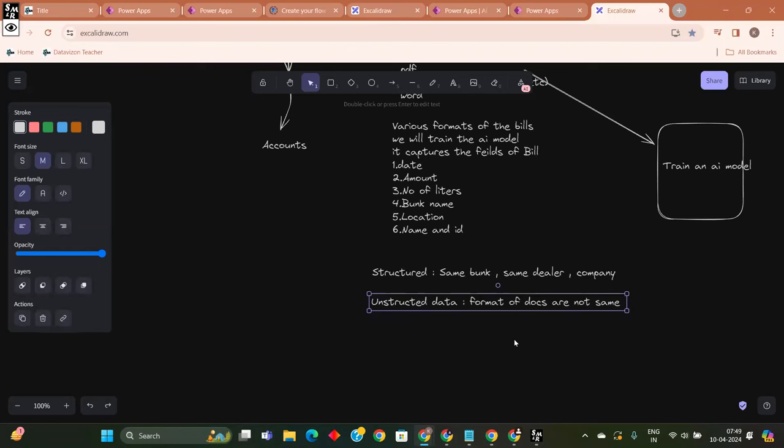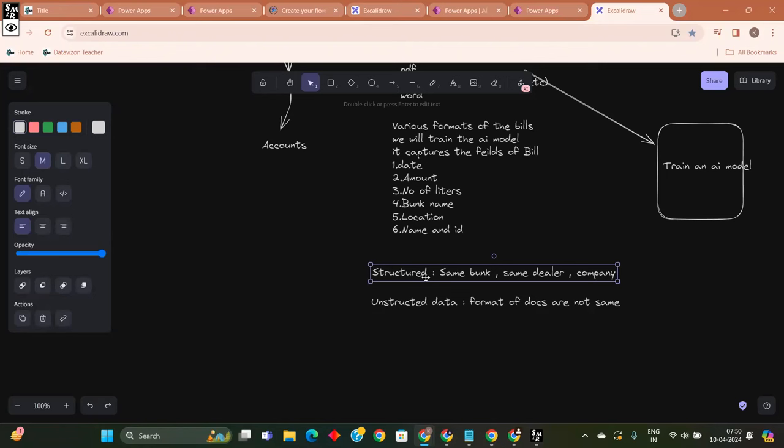Based on your requirement, in the things which I have worked on, I will mostly get unstructured data only. But in some internal use cases, suppose you want to create an AI model for our students' invoices in KSR, then we will definitely go for structured data. Structured data takes less time to read the information. But when it comes to unstructured data, you should train the model in a very high manner.